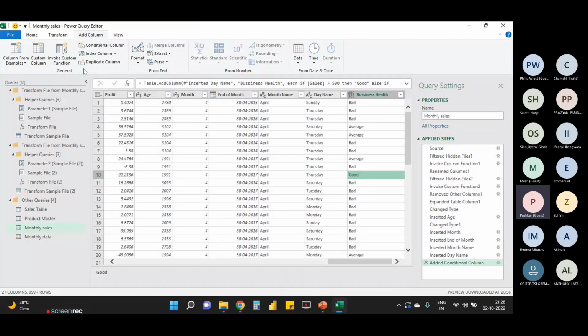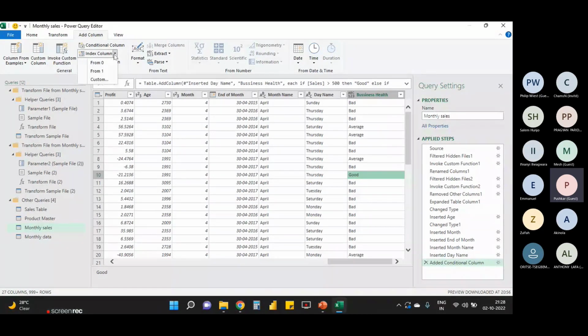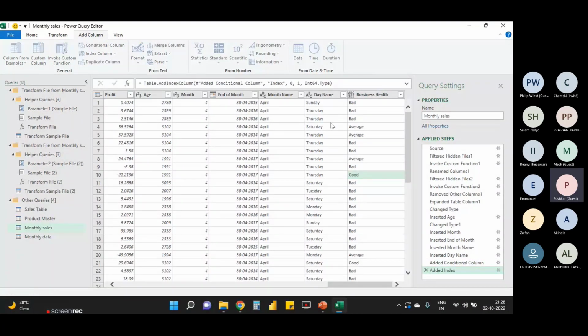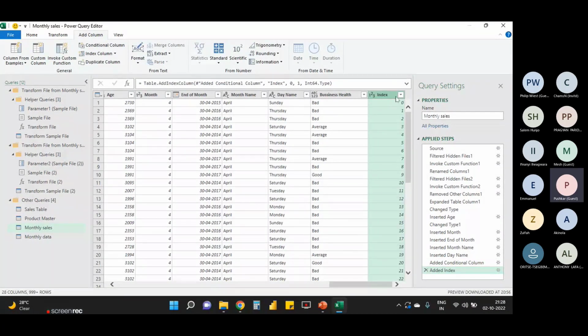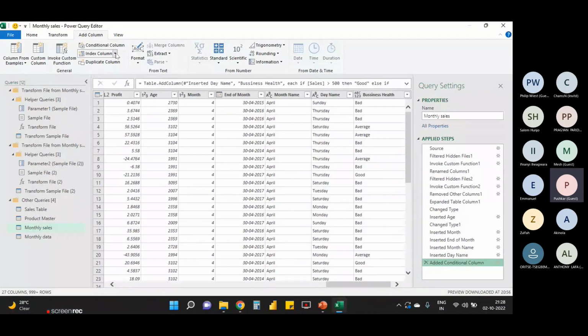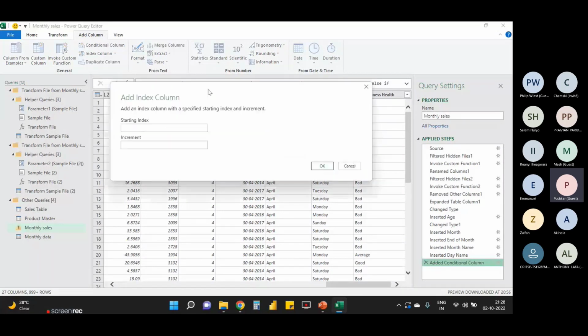Then you have the Index Column. In Index, basically we do the indexing, that is, 0, 1, 2, 3. You have a good feature here that you can start your index from 0. If I select 0, you can see my index got added from 0 till the last one. Okay? But you can also add your custom index, right? So if I click on Custom Index, and now if you want to start your index with some specific number, I want to start my index with a specific number, and what should be the increment, right?